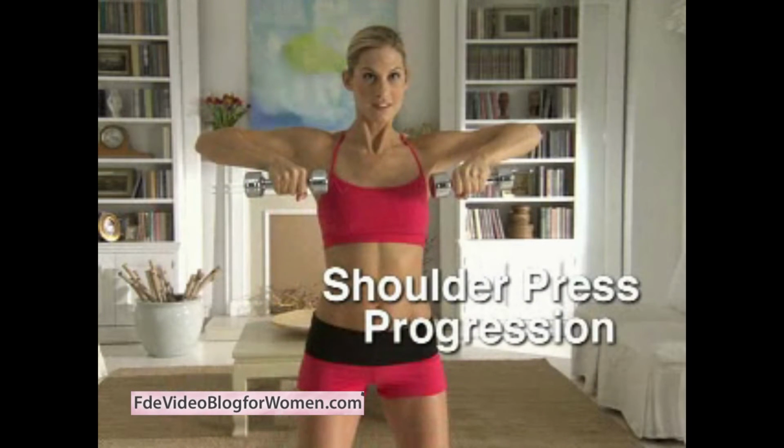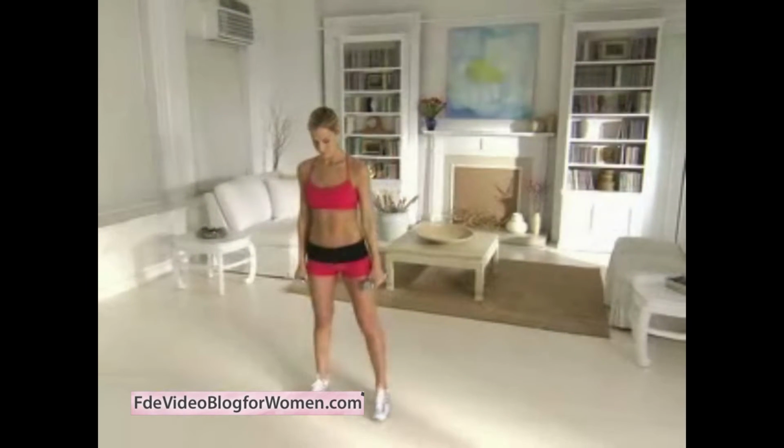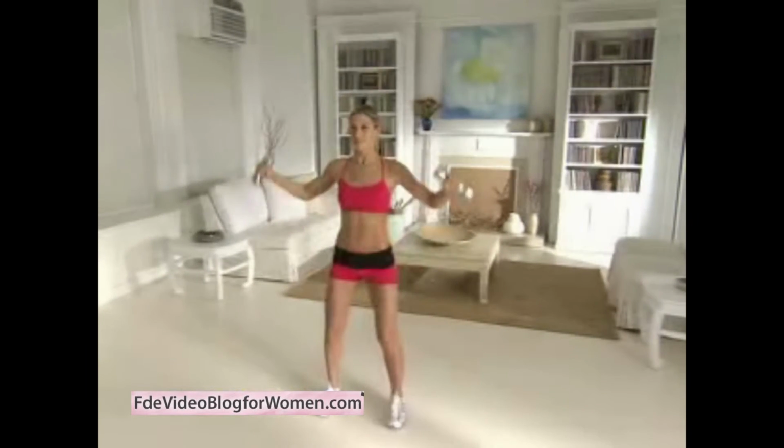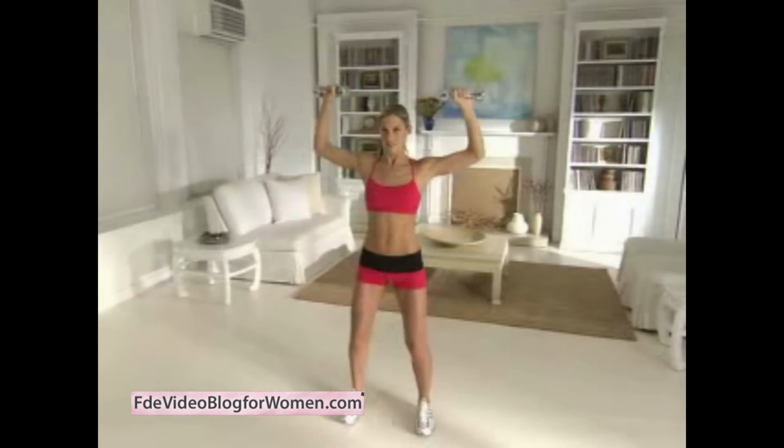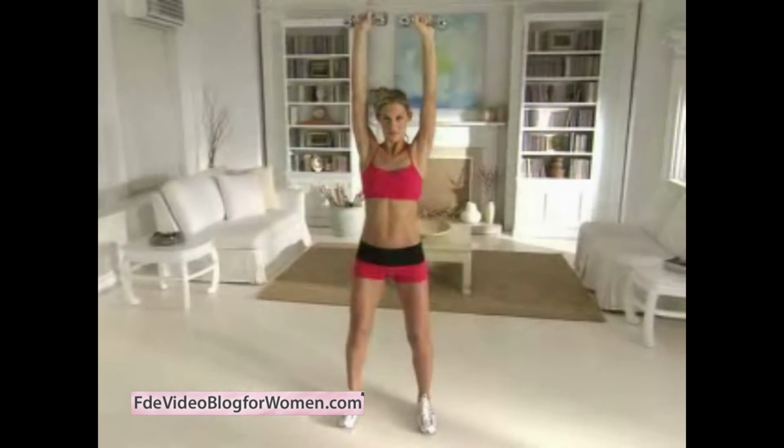Shoulder press progression. You will need a set of 5 or 8 pound dumbbells. Stand with your feet hip-width apart and your knees slightly bent. Hold a dumbbell in each hand at shoulder height with your elbows bent 90 degrees and your palms facing forward.